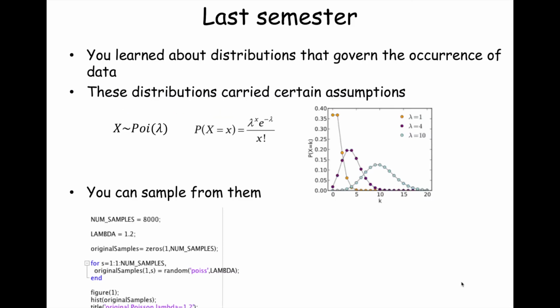And so last semester, you learned about distributions, and we said a distribution describes the values of data that occur, right? You can almost think of a distribution as a law that governs the values that you see for some sort of measurement. And we studied a lot of different distributions in stochastic computing, and each one had certain assumptions. So for example, the geometric, we said you have a bunch of yes-no trials, but all of the K trials in the beginning had to be no's, and they ended in a single yes, right?